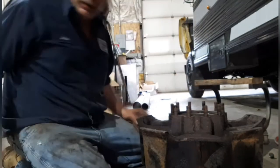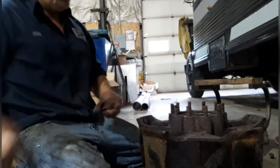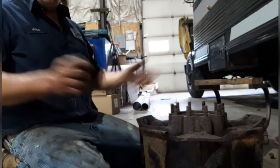And I'll also go ahead and use the brake cleaner on the spindle that I just prepped. And we're going to go ahead and reassemble it.